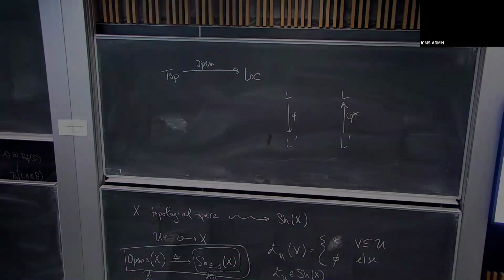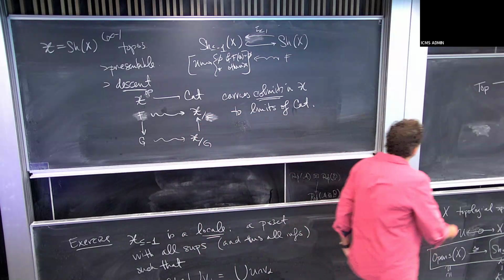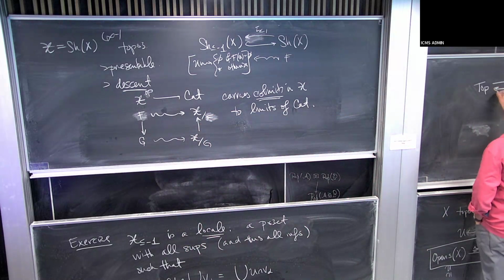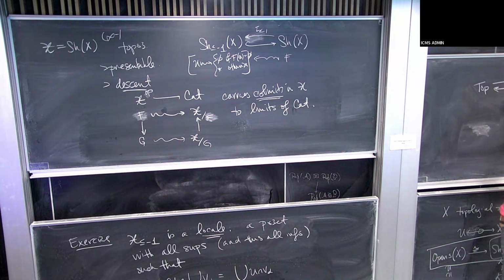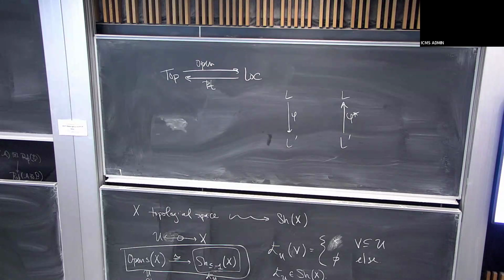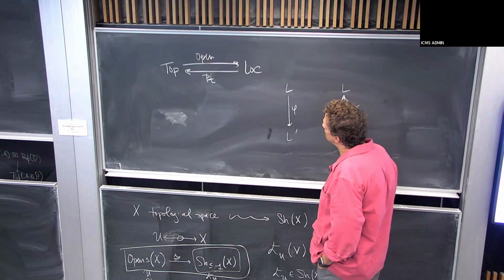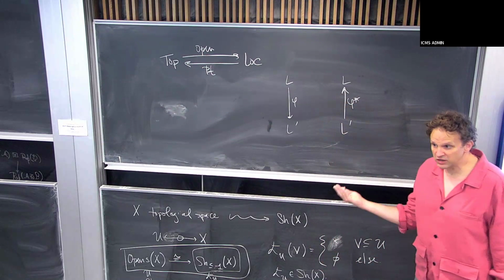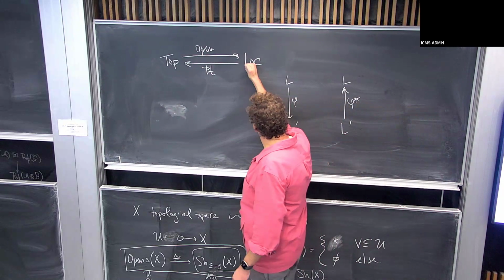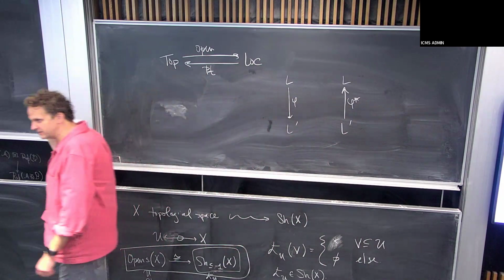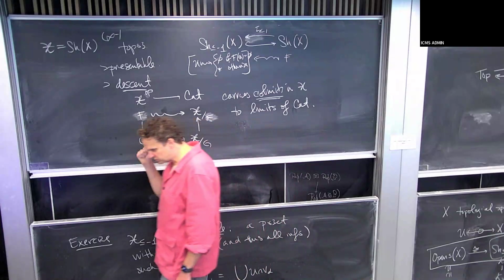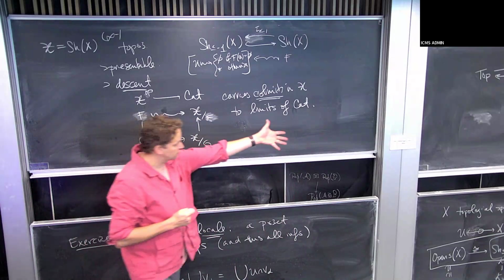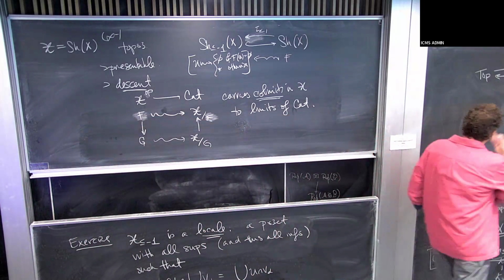All right, so this functor has a right adjoint. I shall tell you what it is. Maybe I'll give you an exercise to think about if you've never thought about these things before. So what you can do is you can extract from any locale a topological space in a canonical way, in a universal way, in a way that is right adjoint to this functor here. And what is this operation?